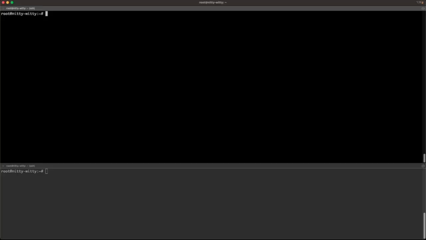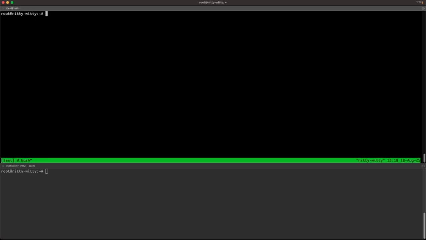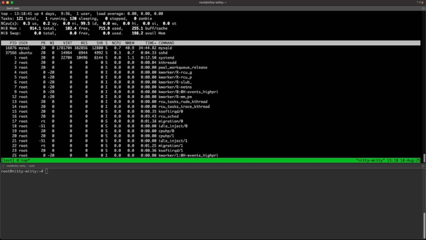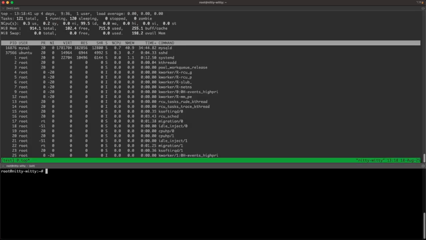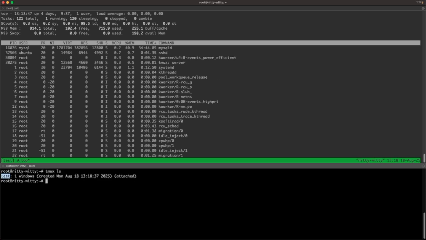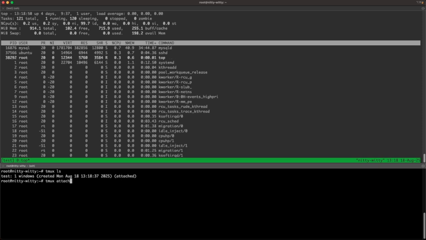Okay, one quick thing: tmux new -s test, and let's say we have this thing ongoing, and we want to attach a session, but we do not want the other person to use the session. So to forcefully grab the particular session, we can say tmux ls, and if I want to grab this test session, tmux attach -t.